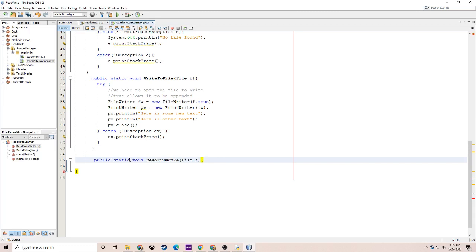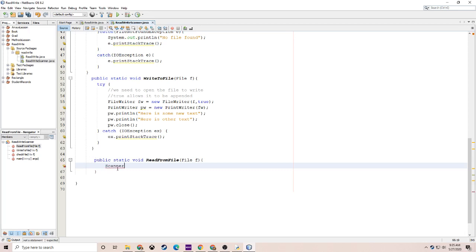because to read from a file, all we're actually going to do is, we're not going to open up a file reader and then a print reader. There's no print reader or buffer reader. You can actually just open a scanner. So scanner, I'm going to call it scan, is going to be equal to a new scanner.